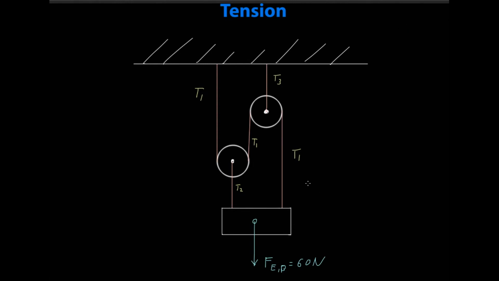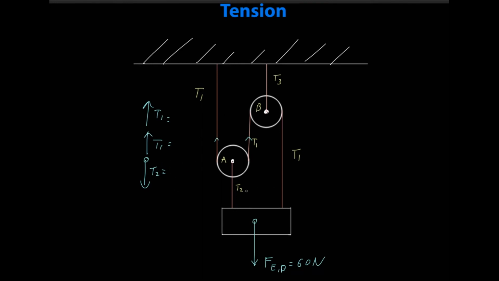All right, so let me show you the big pitfall with this problem. The big pitfall is making T1 and T2 both 30 newtons. That cannot be possible. Let me show you why. I'm going to make this pulley A, this pulley B, and I'm going to use pulley A to show you. If I make T2 30 newtons and T1 30 newtons, I have T1 pulling up on the pulley on the left side and pulling up on the pulley on the right side, which means I would have T1, T1. They can't both be 30 newtons, otherwise I would have 60 going up and 30 going down. So that is not possible.